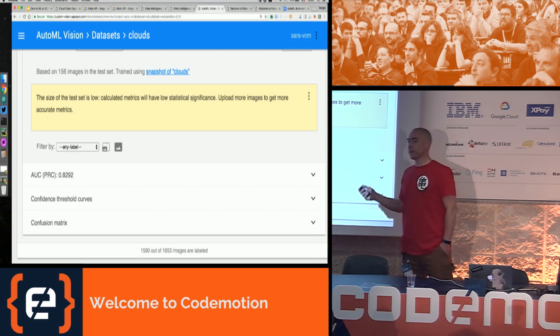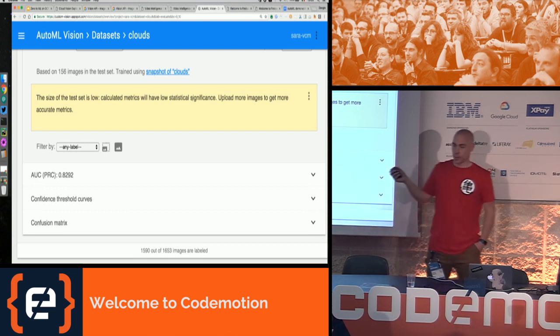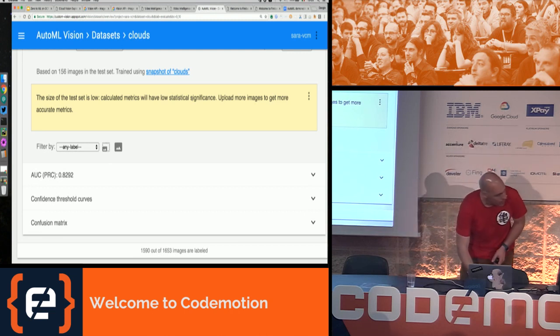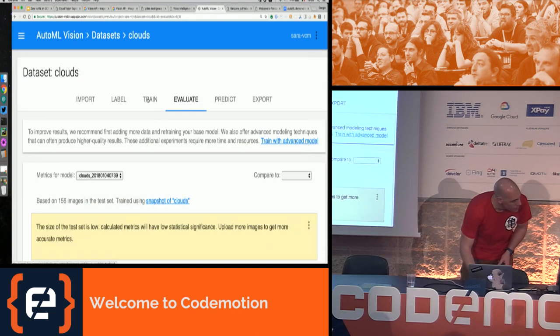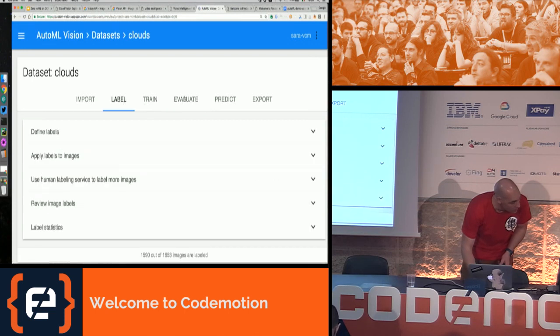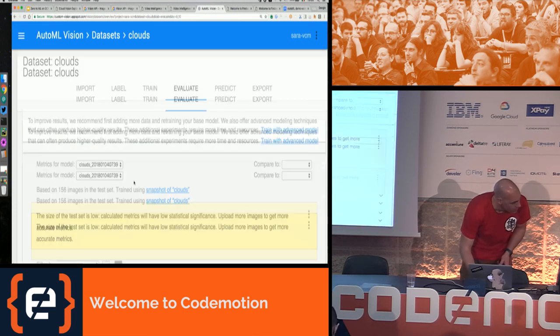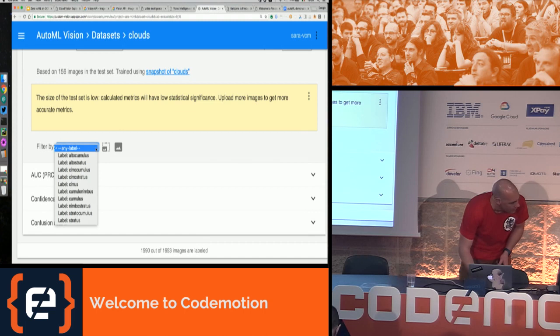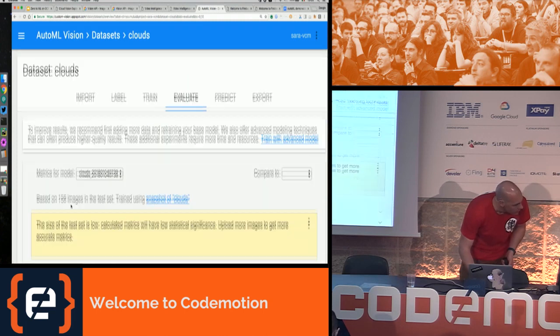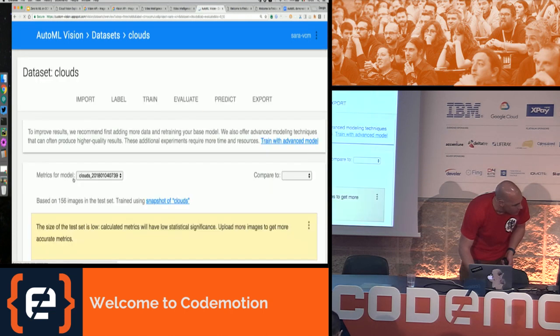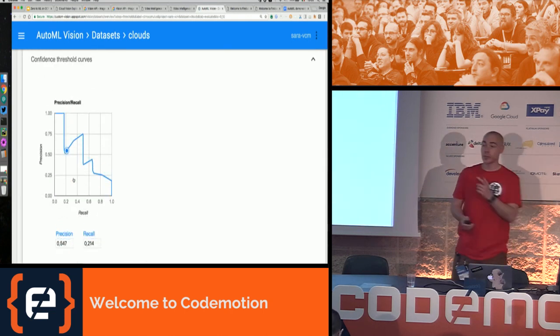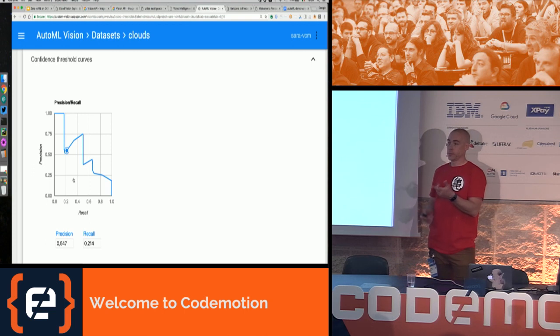When you create a model and check the different parameters in the evaluate part, for this label and the threshold curves, you decide what is better. The model simply tells you, this is what I'm able to do.